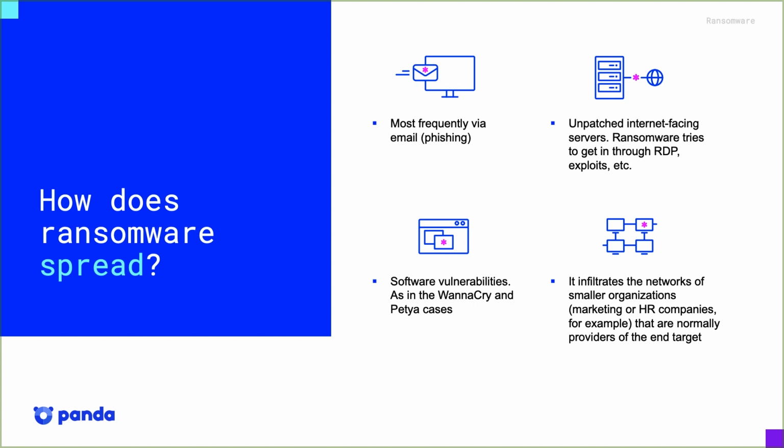Most frequently, we see ransomware spreading via email, typically through phishing methods. Up until recently, these methods have been pretty straightforward. You see an email from Amazon asking for your credentials or to download a file, or you receive an email notifying you that there's an invoice attached that you need to open so you can remit payment.